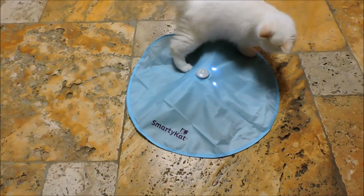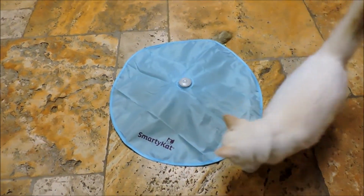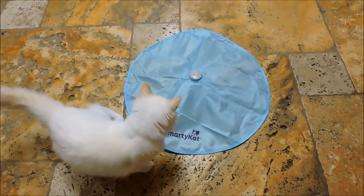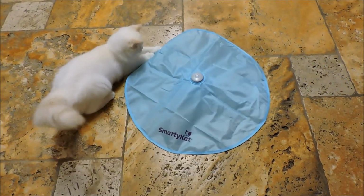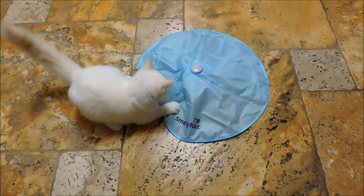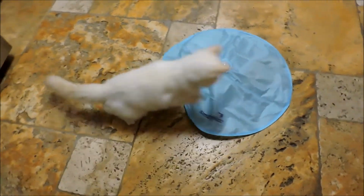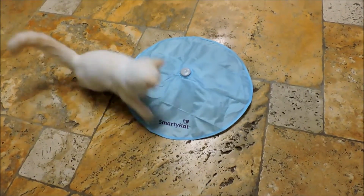Something else that's nice is even after the unit's turned off, the cat will still play with it for a while, perhaps not necessarily knowing the difference. But this is great for agility, for exercise, get all that cat energy out.